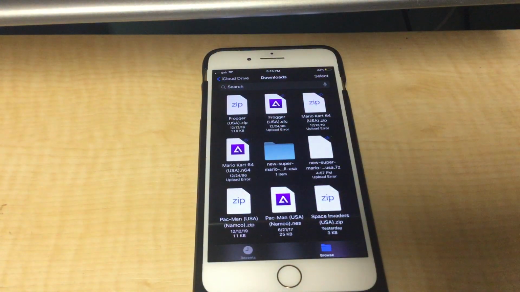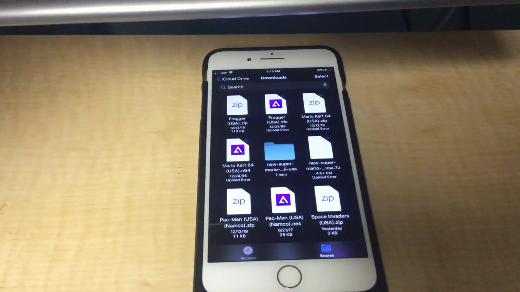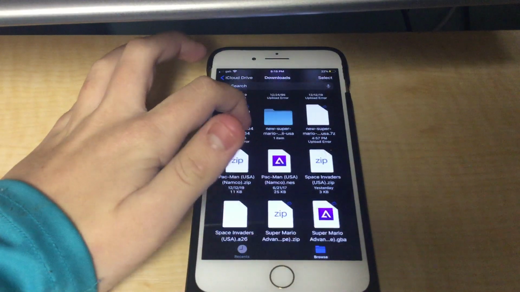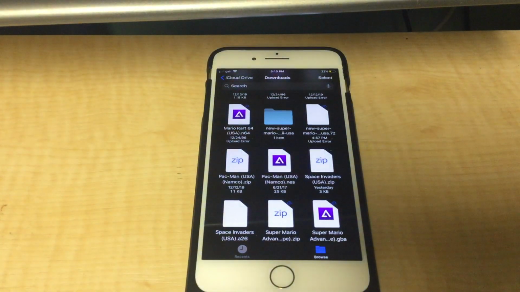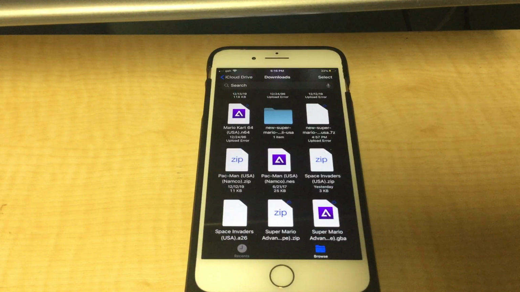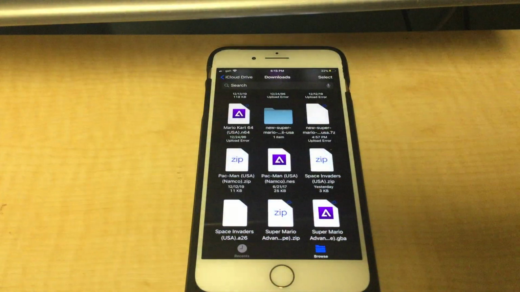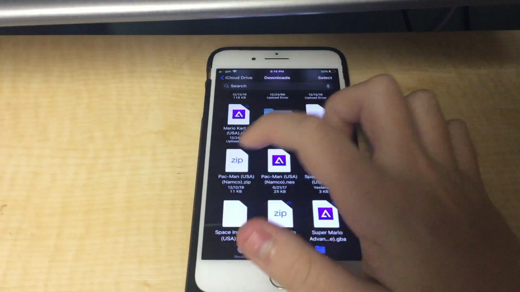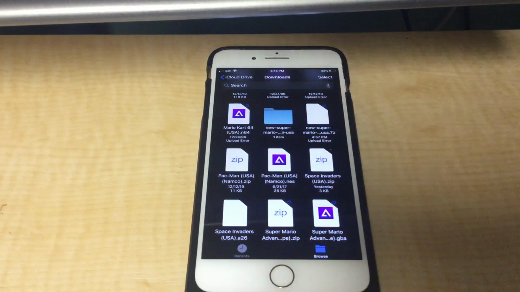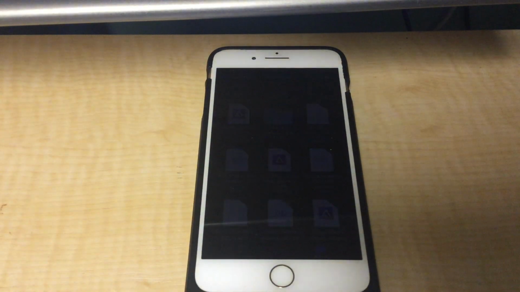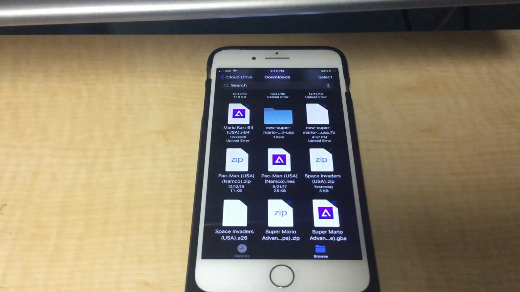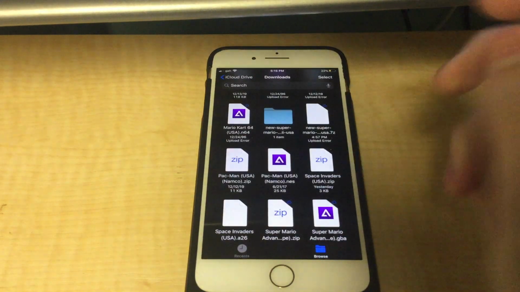Unlike other websites which use 7-zip or even ROMsmania.cc uses an executable that can't be done directly on iPhones. But once you download the file, I'm not going to be going there myself because last time I got a Walgreens ad that gave away my location, and I would not like to have to censor out the whole process there. So I'm just going to avoid that. You should have a zip archive after you've downloaded whatever game you want to play. This emulator supports NES, SNES, N64, GBA, Game Boy, and Game Boy Color games. So any of those should work.